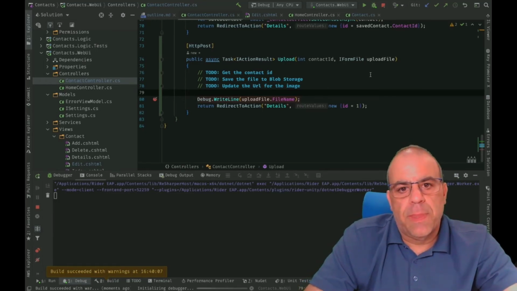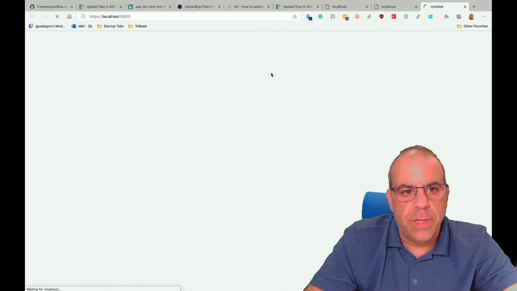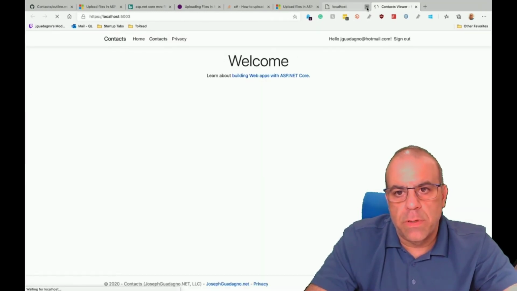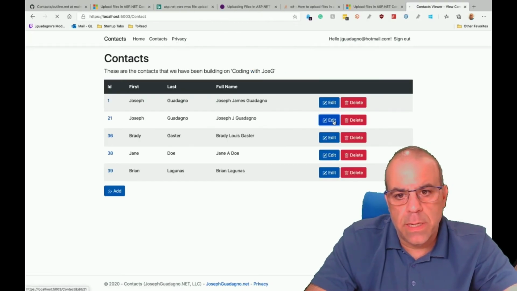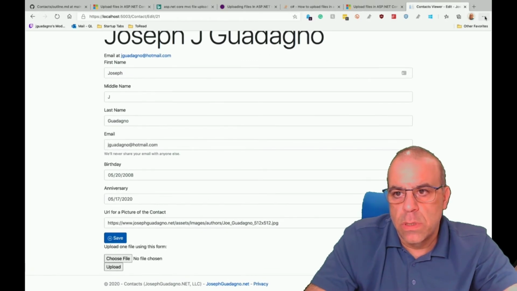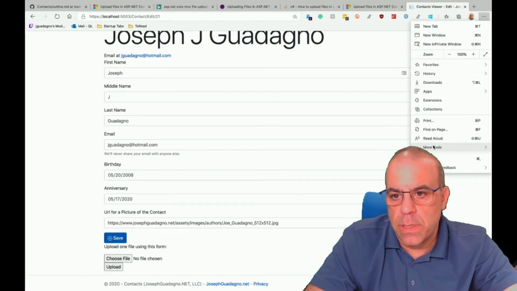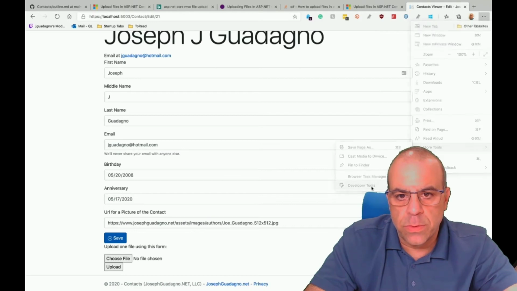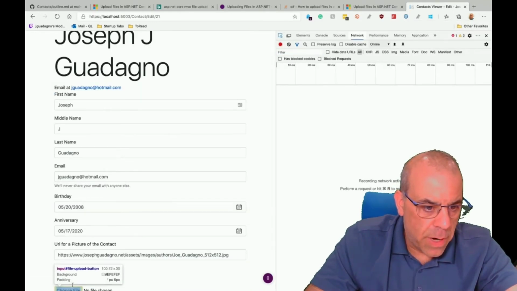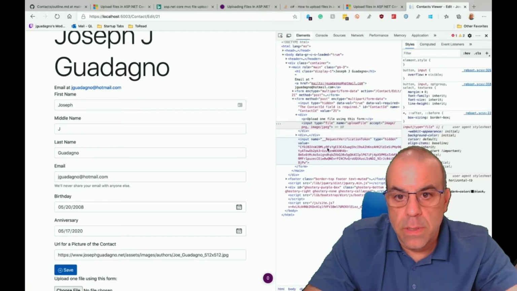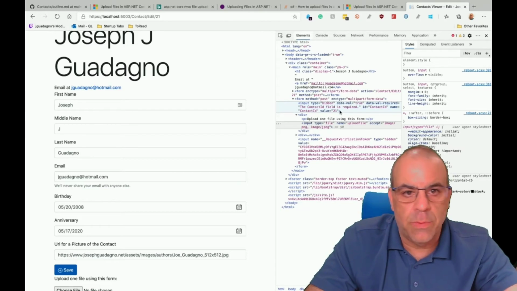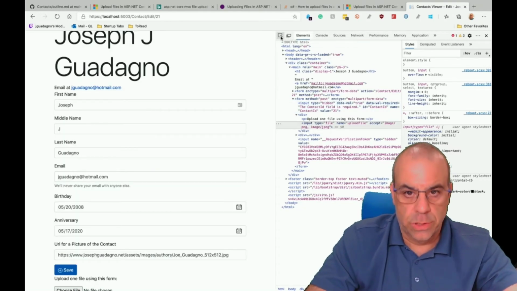If this works, we can test it pretty easy once I get to that contact viewing. Right-click, view page source, or just do it this way with more developer tools. Get this to show, and then scan right around here. And see, yep, we have a contact ID of 21, which is the one we're looking at, which is cool.